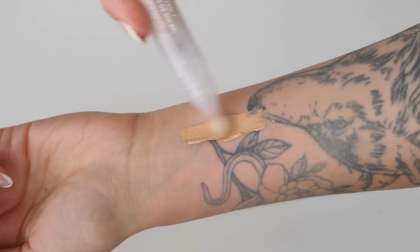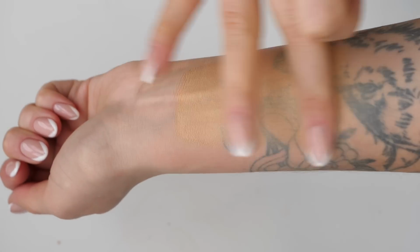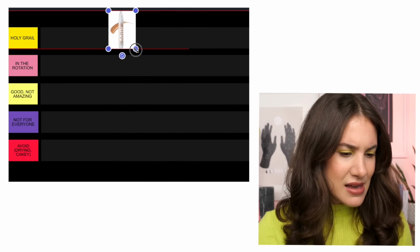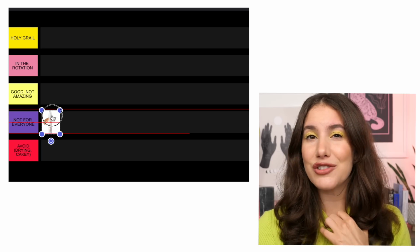Again, very similar to the skin tint, and it does actually have a really nice texture and a nice finish as well. But my problem with this concealer is not the coverage or the finish or the texture, but it's actually the way that it sits on the skin. I don't know why, and I've tested this out multiple times on multiple different days, but this is so drying underneath my eyes, and it accentuates so much texture underneath my eyes, and I can't wrap my head around why it does that because the texture is so lightweight. Unfortunately, it really doesn't work for me. I would really love to know if anybody else has tried this concealer and what your personal experience has been. Because of that, I'm going to put this in the Not For Everyone category, because I think if you have really textured under eyes, it's very likely that you may not enjoy it like I did.